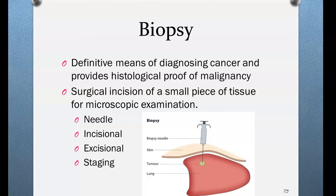Interventions, it's usually done in an outpatient surgical setting. Again, we're going to do an informed consent, and then we're going to teach them things that they need to be aware of. This is particular for a liver biopsy, or actually a lung biopsy. These patients probably should be monitored for a while. For a liver biopsy, a kidney biopsy, any of those, the first thing you should do is make sure that you have some kind of PT, PTT, INR, fibrinogen levels, any kinds of levels on clotting before they do those.